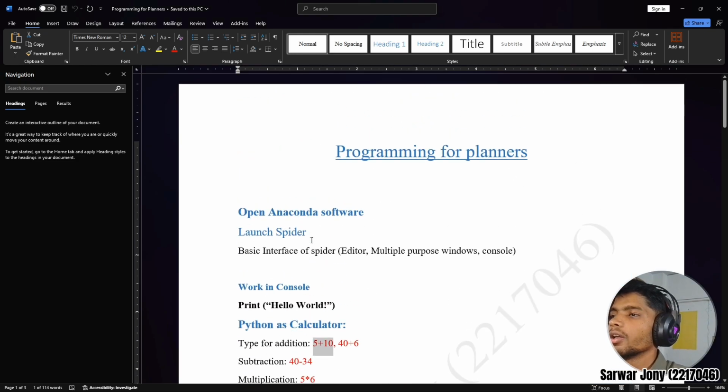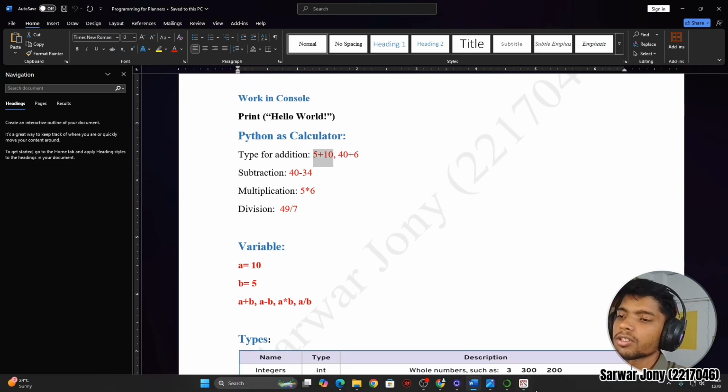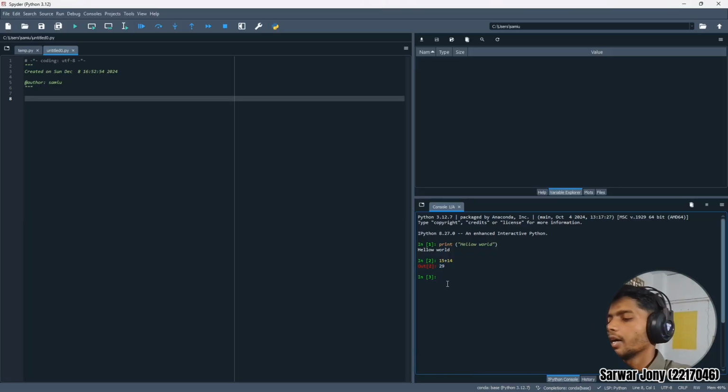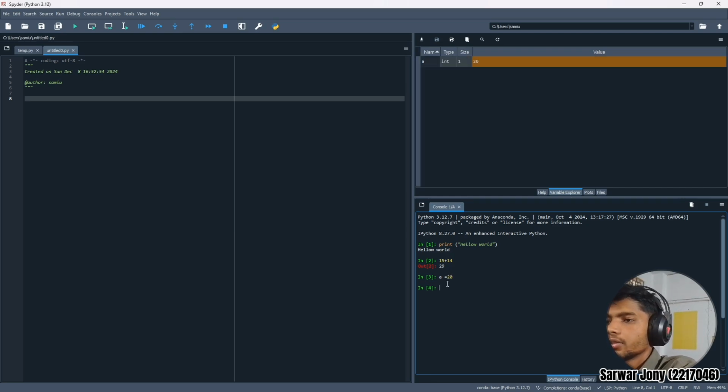That's the basic thing. Like if I write here the variable a is equal to 20, and b is equal to 30. These are variables where I have stored the value 20 under a and the value 30 under b.